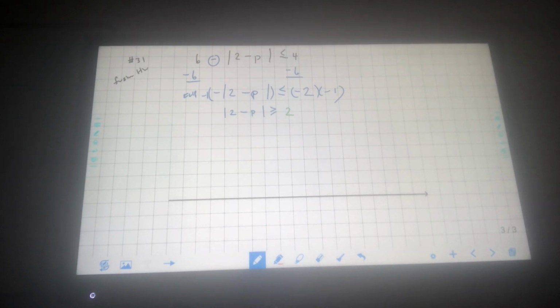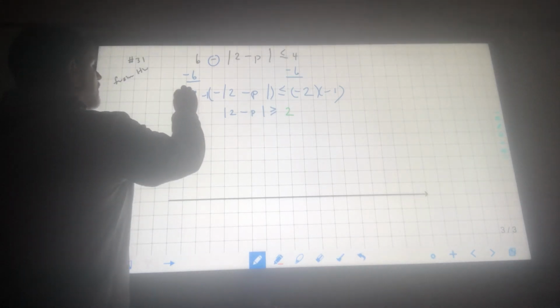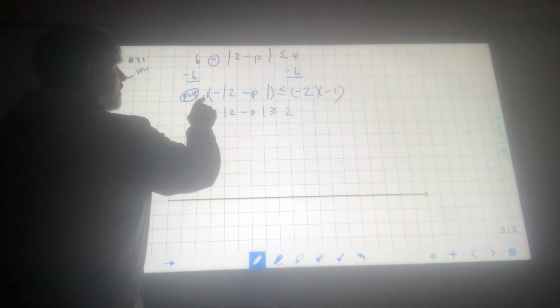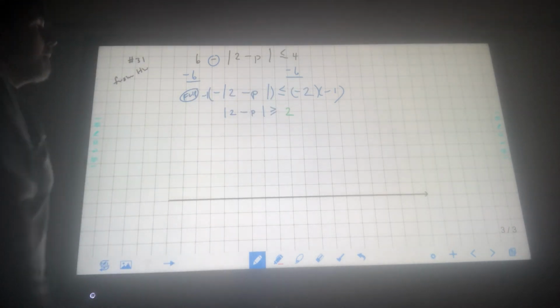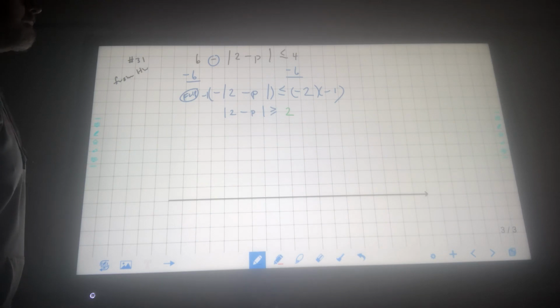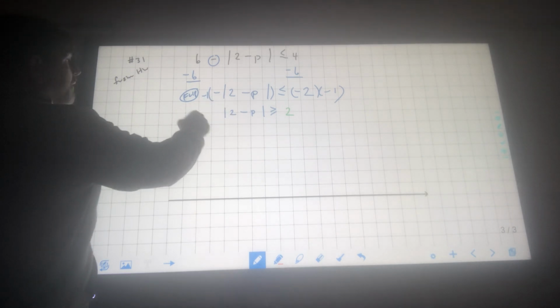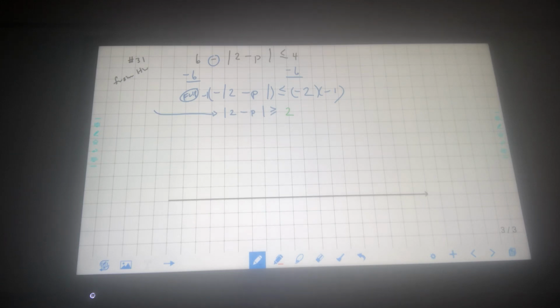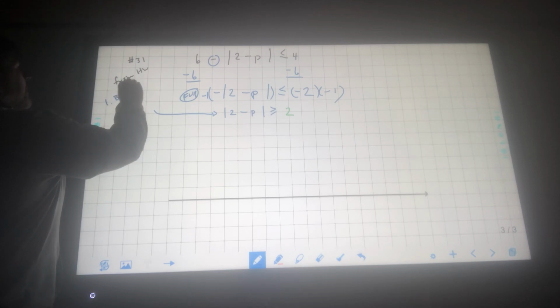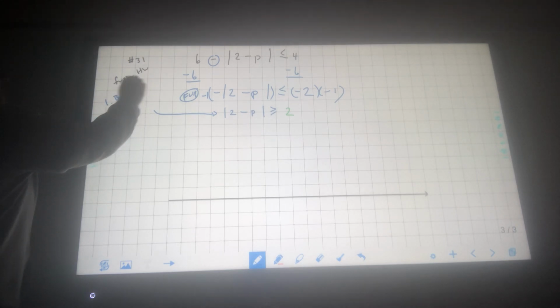How did I get that? Well, if you are confused, remember, whenever I multiply by a negative, I'm going to flip the sign. Next, one thing you have to understand: why is it that I made all this effort to get that absolute value by itself? Isolate before bifurcate. ISO before BIFO. That's what they say when mathematicians are hanging out at the skate park.